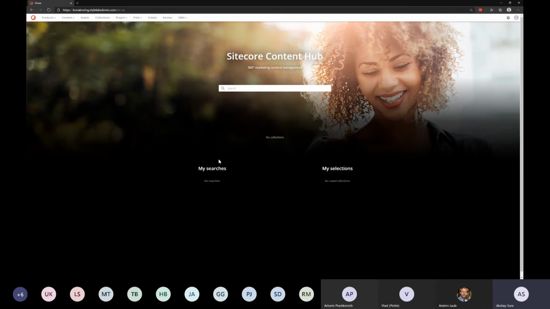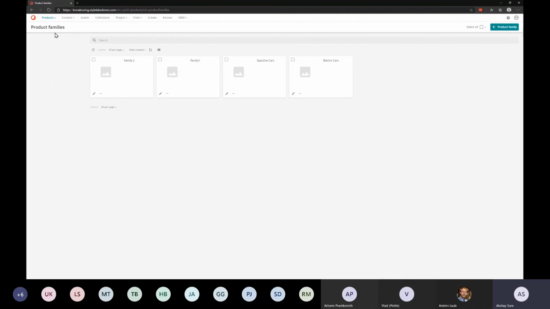And depending on the products you purchase, typically when you buy PCM, you get DAM with, well, you have to get DAM with it. But from a product perspective, there's like any other product storage system. You have catalogs, and again, you can have multiple catalogs, and you have product families, which are really categories. You could have, again, multiple of them. They may or may not relate to a catalog or a product. You could span it across all your products if you choose to. And then there's products themselves.